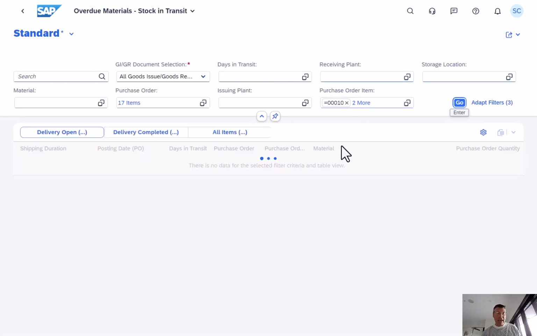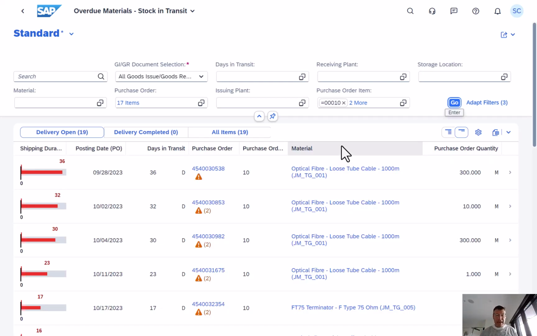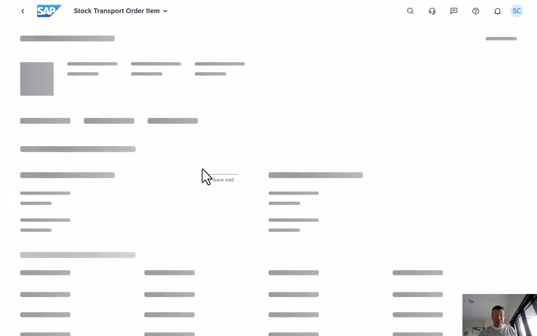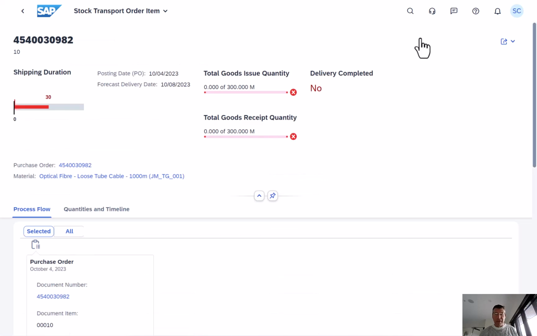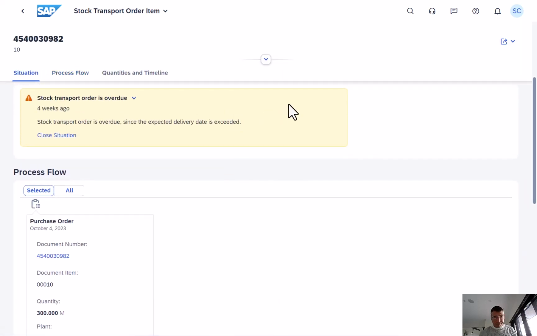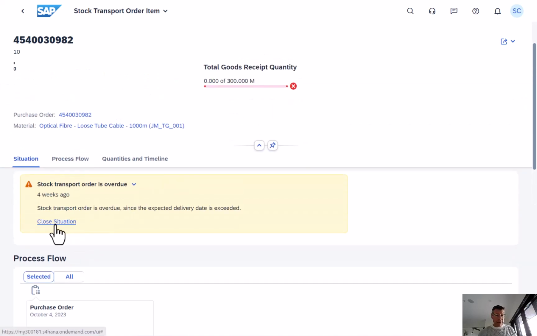So here I can see all the documents that are based on the criteria that were set in the situation, and it's actually now showing them for me in here. And it's also putting this little flag on here to say that there was a situation with this item, because of course I've created the situation. Now, if you choose to, you can of course go into these different transactions, and we can fix them in here and things like that. And we can also close the situation.